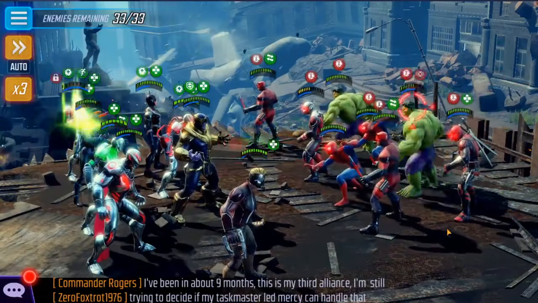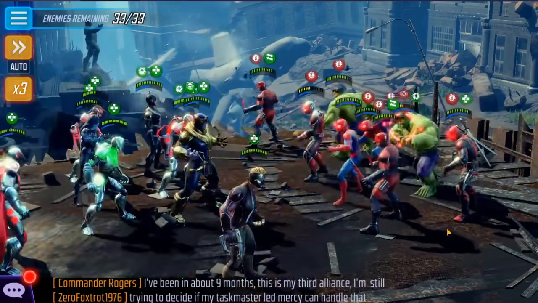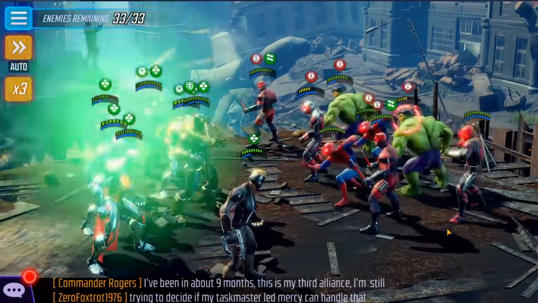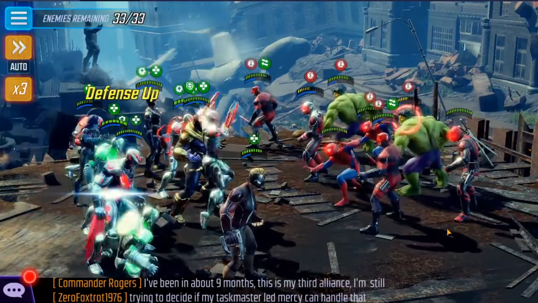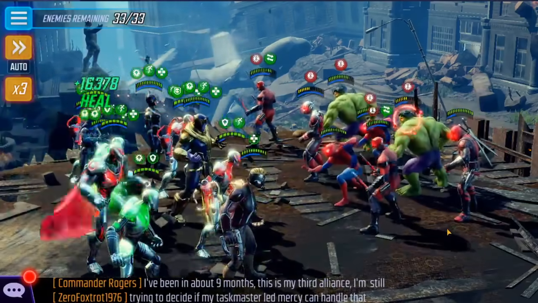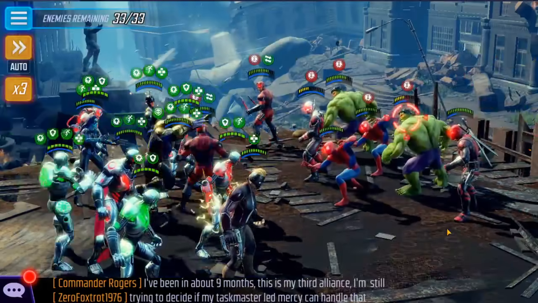So if you want to throw in Ultron with a bunch of tech allies and just go ham, you're gonna have a team that is going to auto, and it's a thing of beauty. Honestly, Ultron, he just summons so many minions, and because the AI is not the best, they will spend a lot of time focusing on the Ultron minions, which saves some of your other characters.